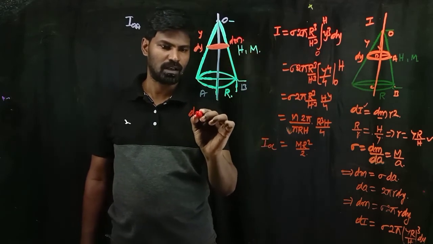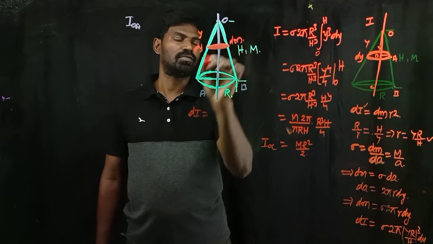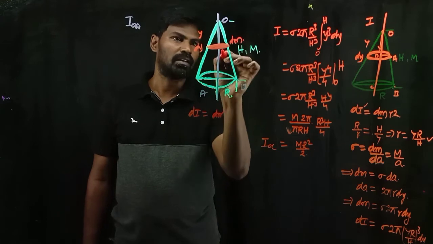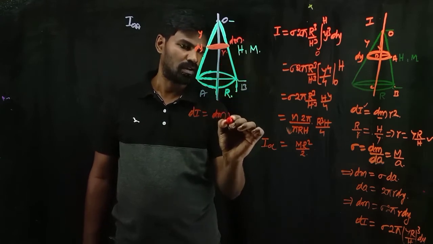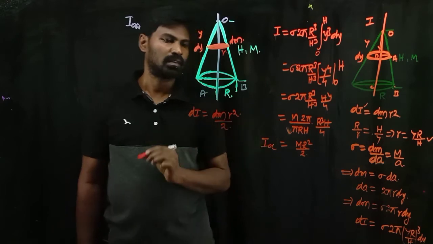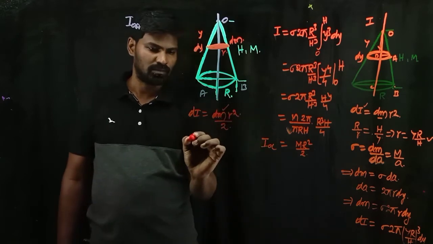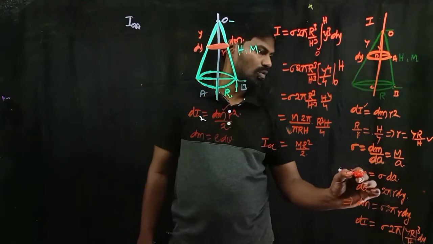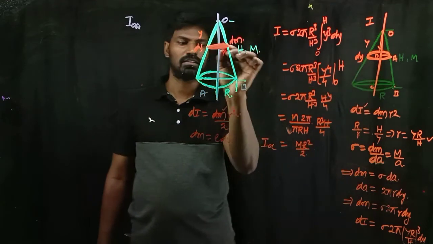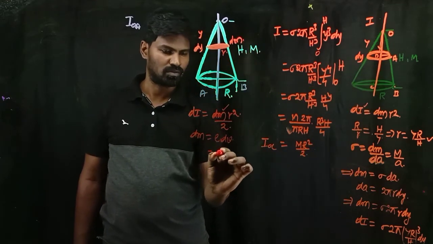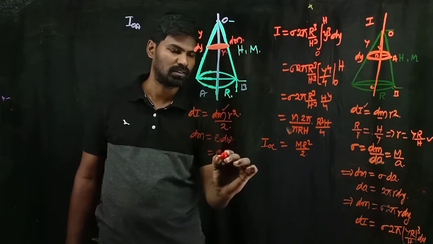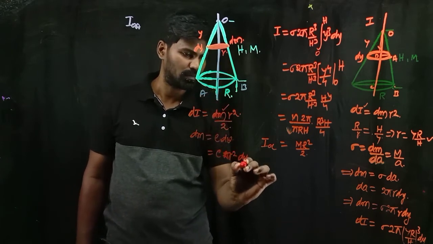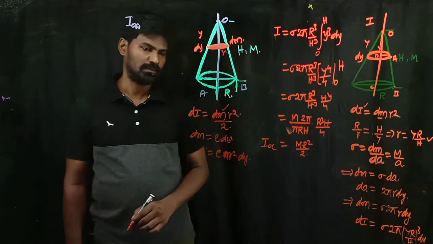Therefore dI is equal to, it is in disk form. So what is the moment of inertia of a disk? MR square divided by 2. Here M is dm. Let me call its radius small r, into small r square divided by 2. So now the problem is to calculate dm. What is dm here? Rho dV. Earlier it was rho dA because it was hollow, but here it is solid, because of which it is rho dV. What is dV? The volume of this element: its area pi r square into its thickness dy. So dm is equal to rho pi r square dy.